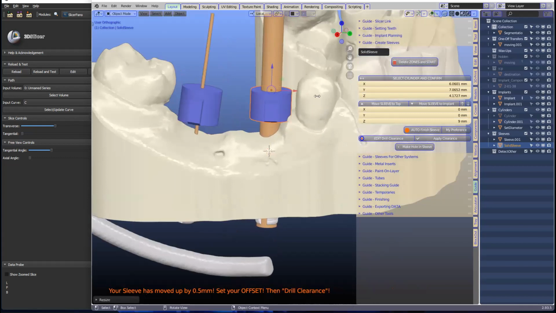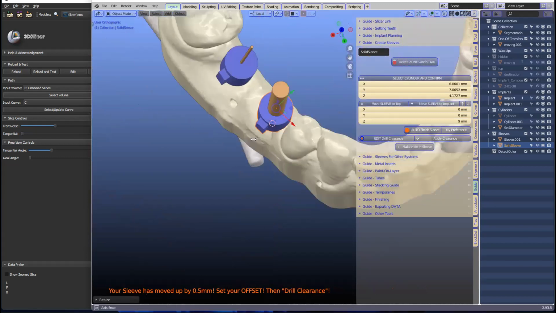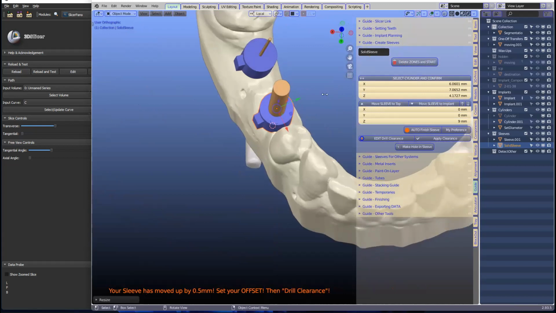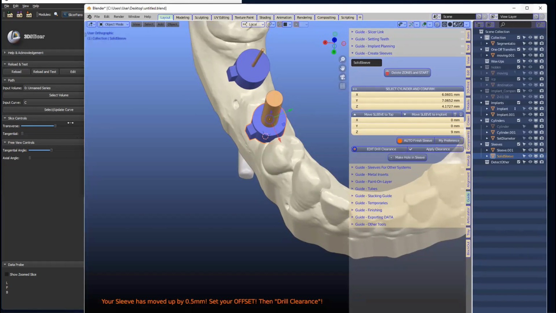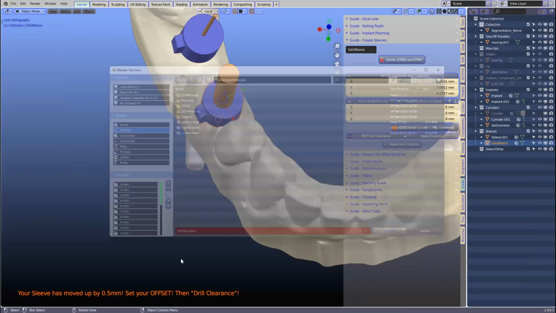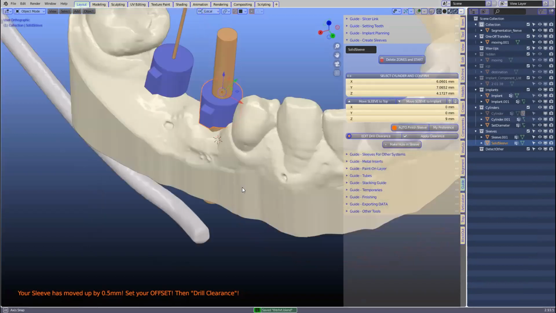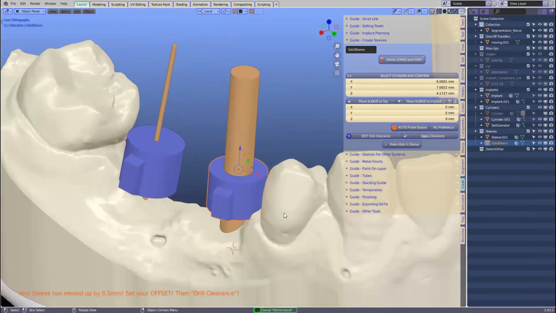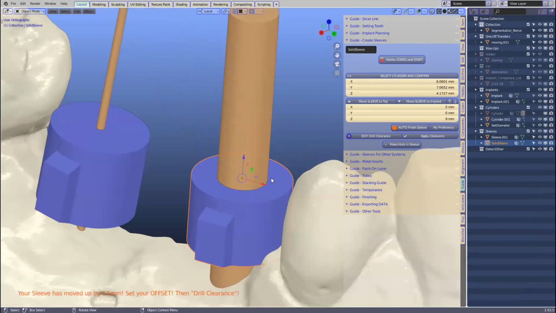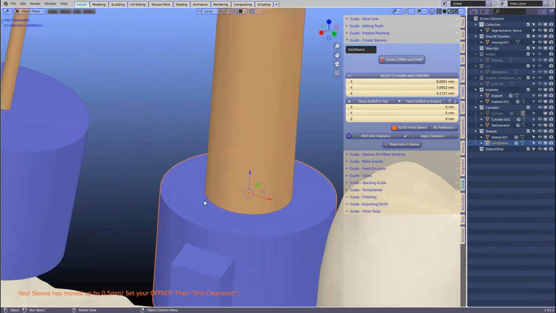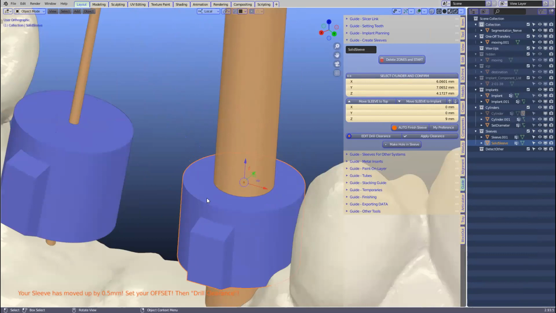The reason we scale it is because the metal insert goes in there if you're using those, and you want a sufficient wall thickness of at least 1 millimeter. So think about how big the diameter of the metal insert is, then add 1 or a bit more millimeters. You can see on the slide the value that tells you the diameter of that actual blue sleeve. It's empirically important so that you've got enough material. I have seen some users make it so thin that it's not printable.